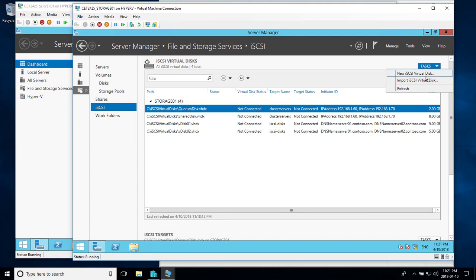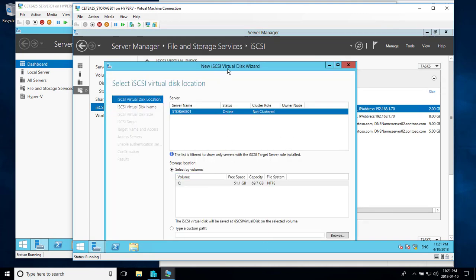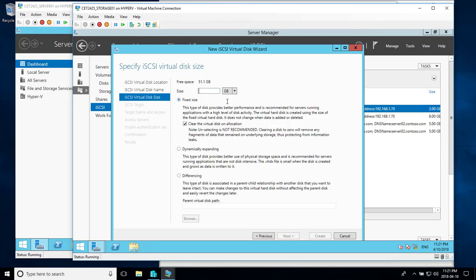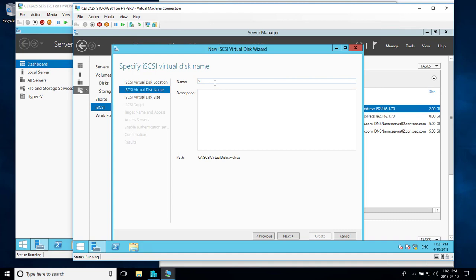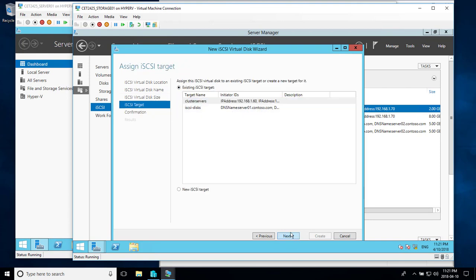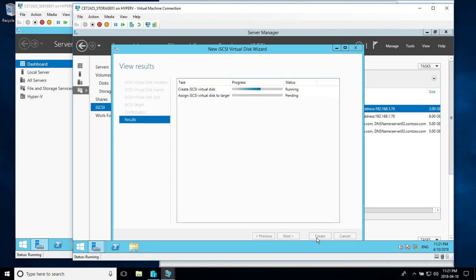Let's add another disk. Now I'm going to make this for the RAID 5, so I'm going to keep it at fixed size. Add it to this group. Next. Create.